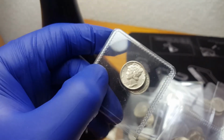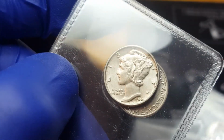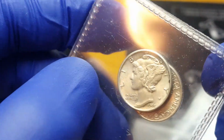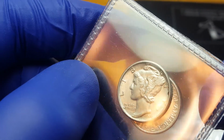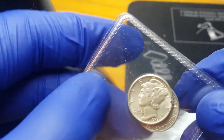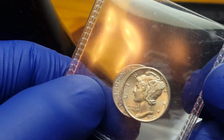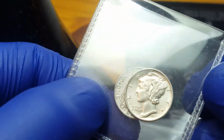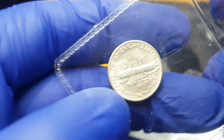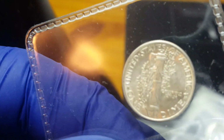So most of these, almost all of them, are going to be the later dates for Mercury dimes. So some good detail. Really nice clean fields on these. Great detail here.